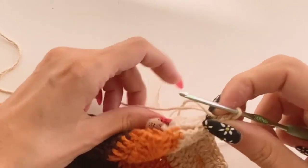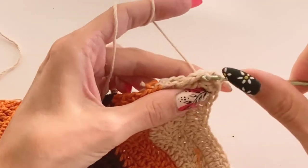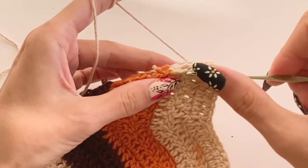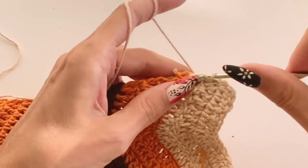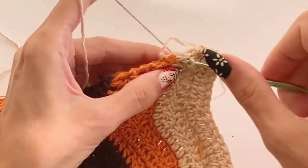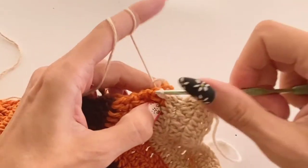It's a little bit easier, and you're just going to insert the color of your choice and start making slip stitches, and you're going to try to catch each and every row that you did. In some of the rows maybe you would need two stitches, but mostly one slip stitch is enough, and you're just going to continue doing that all the way down or until you want it to stop, because you will see that I left the sides open a little bit because I wanted them to have a little slit.